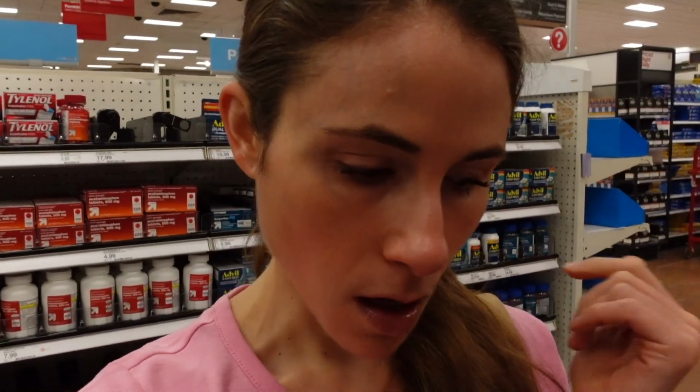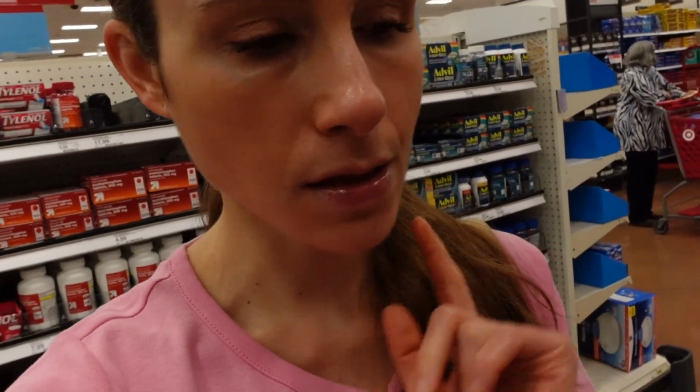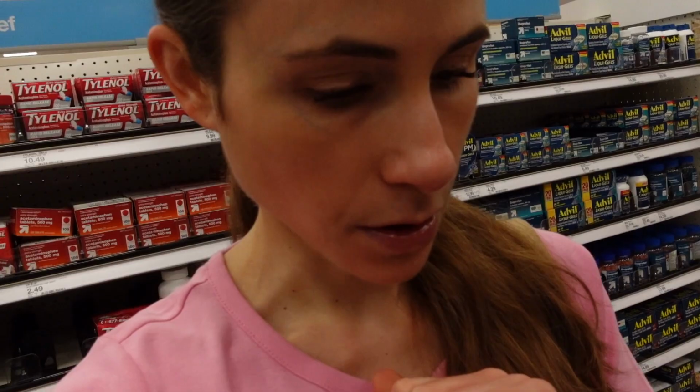For people who are otherwise healthy, most warts will just go away on their own because your immune system will come in and deal with it. But if you have a medical condition where you are immunocompromised, then warts can be really, really challenging to get rid of. If you have diabetes, don't try and self-treat warts on your feet because diabetics' feet are prone to infections and things like that. So that would be another case to defer to your doctor.